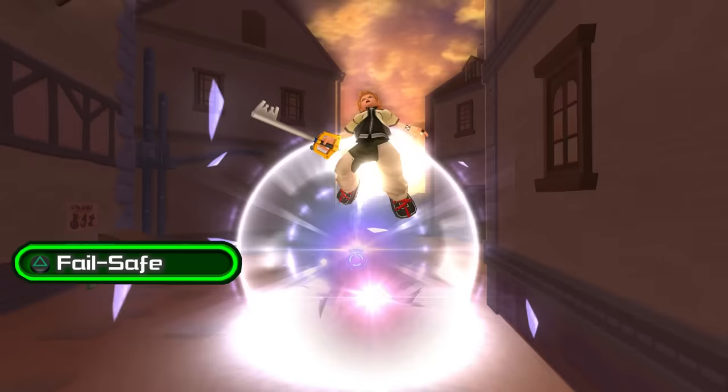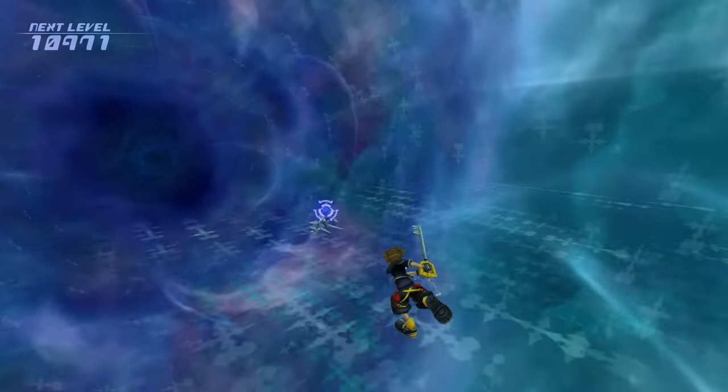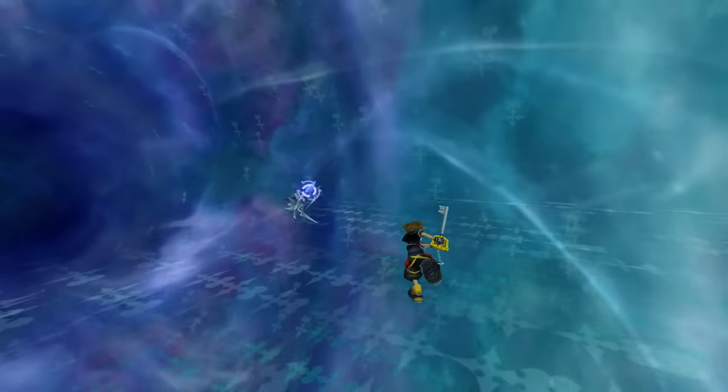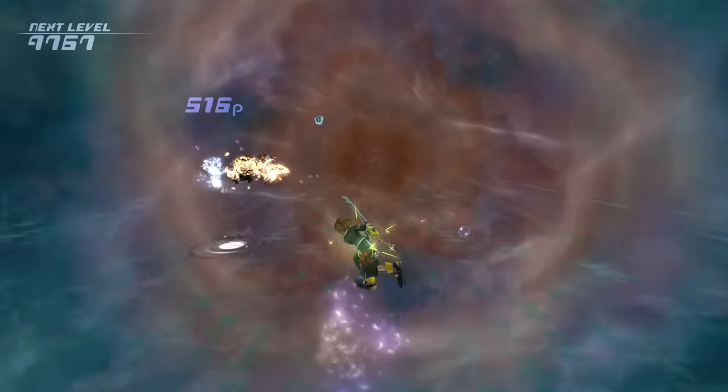With Failsafe, Sora and Roxas will slam the assassin Nobodies into the ground, causing them to explode. I like the little charge the character does before slamming the enemy into the ground to really show its impact. It stomps for a moment, and the shockwave spawns from the ground, blasting everybody nearby.